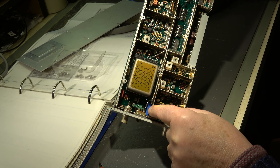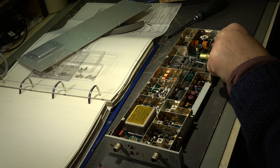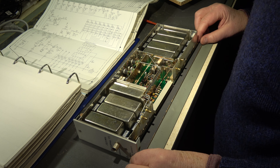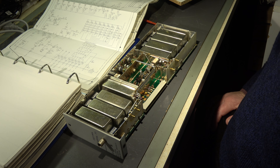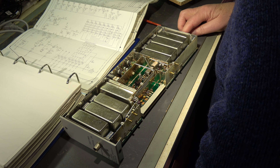Here we have PLL 1 with the reference oscillator at 10 MHz, and here we have the input for the external reference — can be chosen extern or intern. Here's a frequency alignment with a 10-turn trim pot, this blue one. So obviously the oscillator is a VCO controlled by voltage for a varicap or similar. I checked these three electrolytics — also okay: 4700 and 470 — they also look good, no problem.